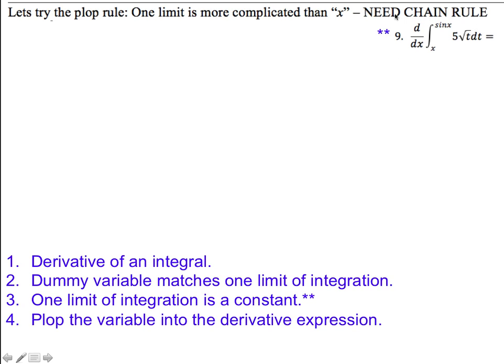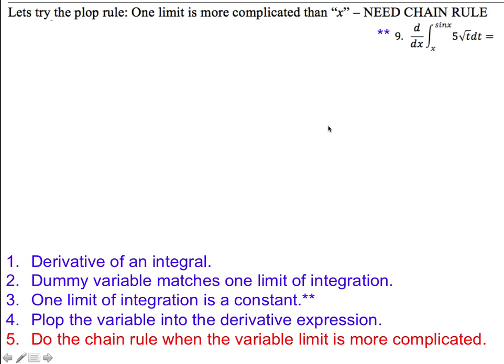You might think this is a deal breaker, but we're going to use another property that you learned about integration, and that is the additive property. So we're going to pick a number between x and sine x. And it's going to be a finite number. And the really nice thing is that it can be any number. We can decide x and sine of x are on either side of any number. So I'm going to pick 0.